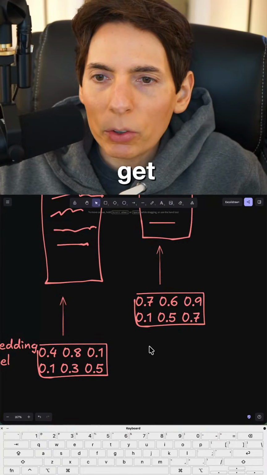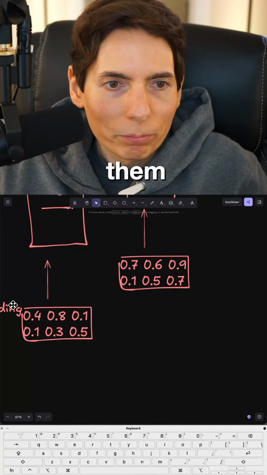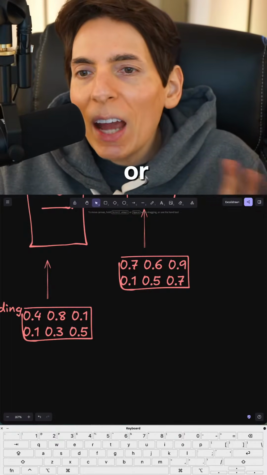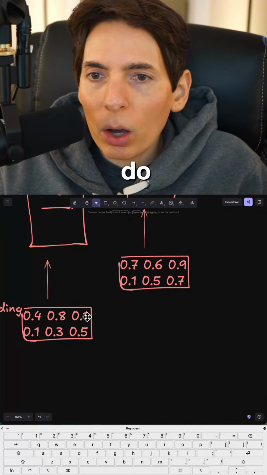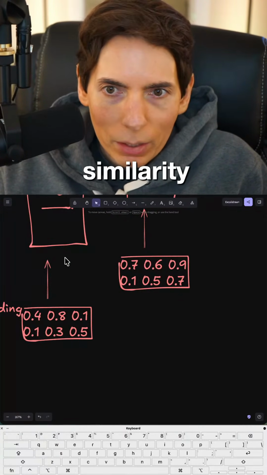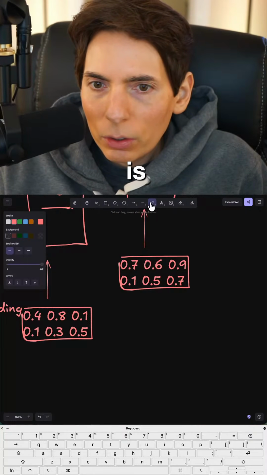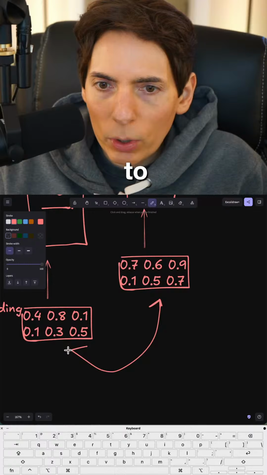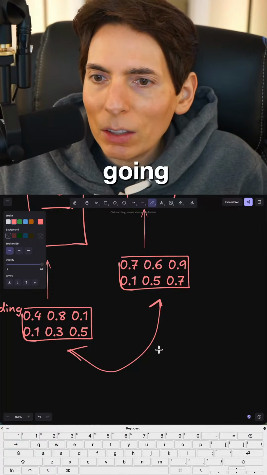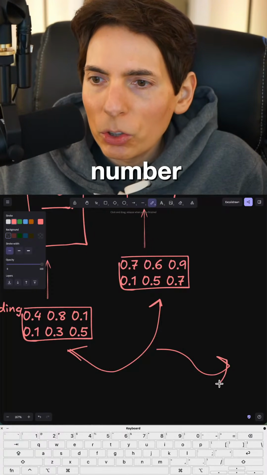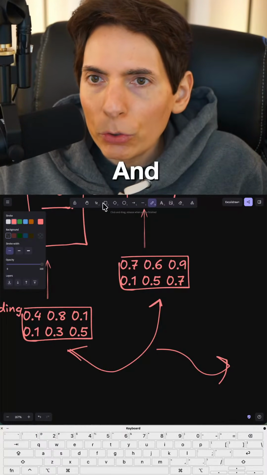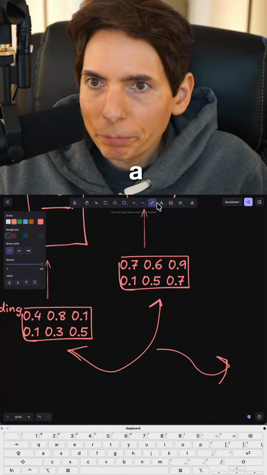So you get different numbers, and then you subtract them, essentially. You figure out what the delta is. Or you can see how similar it is. You can do dot products and cosine similarity. Essentially you take these two and compare them, and it's going to give you a new number, a scalar, a score.